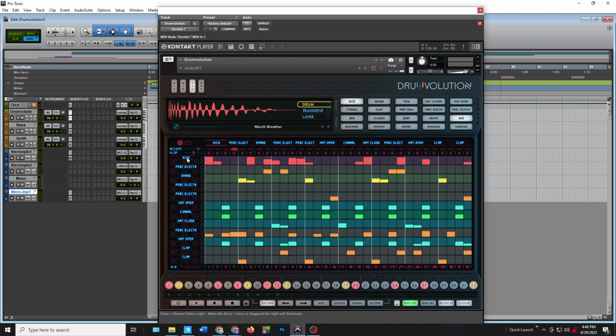So if I click kick, you'll hear the kick, and then you can start programming it here, and you'll notice that this program setup matches this one. The only difference is in this one you only have two different volume levels. In this one you could go up and down with total variability in volume, but most people are okay with just two different volume levels. So that's what this yellow light means. It means it's half volume for this. Full volume means red.